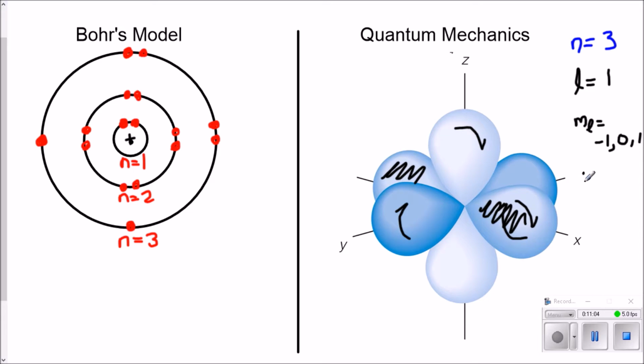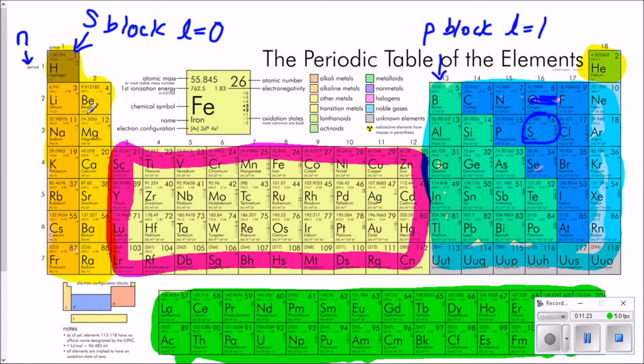And the spin, again, could be +½ or -½. So let's go through this quickly, and let's look at the periodic table, and let's see if we can find what we call an electron configuration. An electron configuration gives quantum numbers for all the electrons that you have present. So the way we determine the electron configuration is we say, okay, sulfur is here. Its first 2 electrons were like hydrogen and helium. They fit in an s orbital, so we call that 1s2. I'll show you how to write that out.